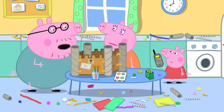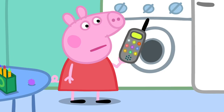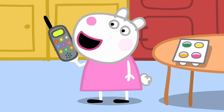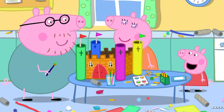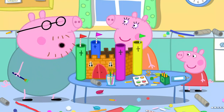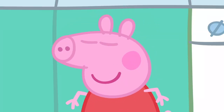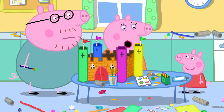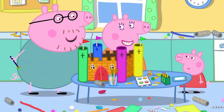What do you think of this tower, Peppa? Very good, but it still looks a bit cardboardy. Hmm, maybe I can paint it. I need to get on with my work now, Suzy. See you tomorrow. Bye-bye, Peppa. What do you think, Peppa? Wow, that looks just like a castle. Oh, we got there in the end. Hmm, it just needs one more thing. Glitter! Ooh, glitter would stop the castle looking real. And anyway, we've completely run out of glitter.